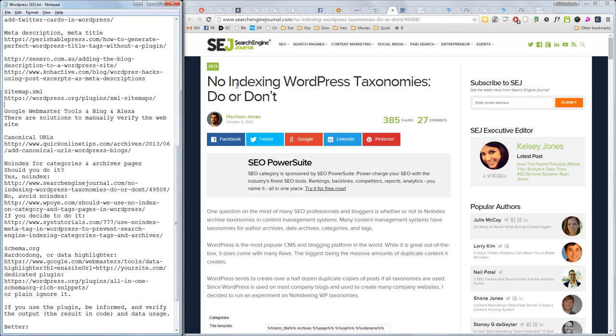This is for no indexing. A website has more pages. And if it's a WordPress blog, it generally has two types of articles. One are blog posts and another one is pages. So you can have an article like a blog post, and you can have an article like a static page: home, about, contact us. Okay, so the blog posts can have categories and tags. Now the question is, if the same blog post appears as a single entity, then appears in categories, then appears in tags, shouldn't this be considered duplicate content?